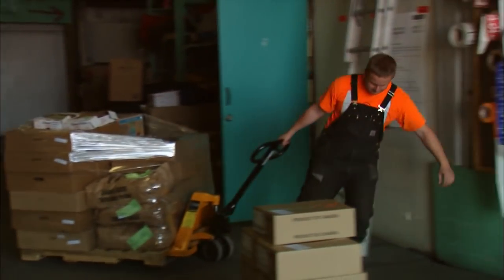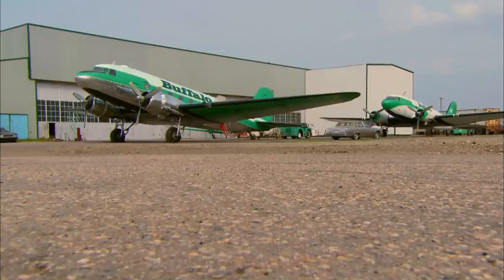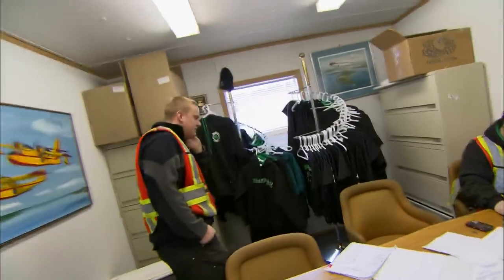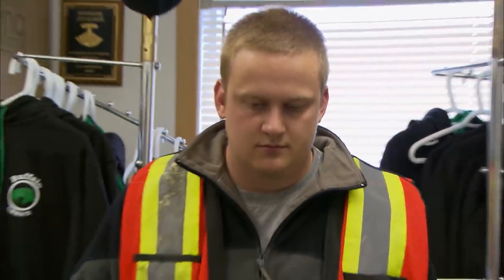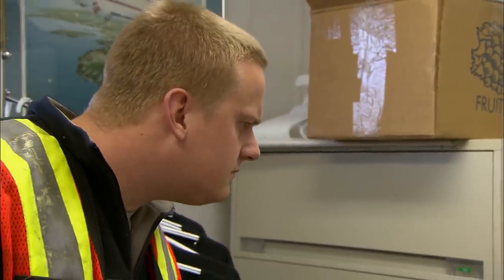But it's not long before Jeremy catches a major break, courtesy of Buffalo Joe's unpredictable nature. There's a DC-3 sitting on the tarmac at Buffalo's Red Deer, Alberta hangar. Yeah, my father's impatient. He wants a DC-3 back home. And even though it's been there for 6 months, he's just picked this arbitrary day that it's super important. And Joe needs someone to fill the co-pilot seat on the flight from Red Deer to Hay River. So the only guy available is Jeremy, which worked out pretty perfect because he needs the training hours. So as they're ferrying, they could be training. If Jeremy can impress Joe, the next Buffalo co-pilot position could be his.